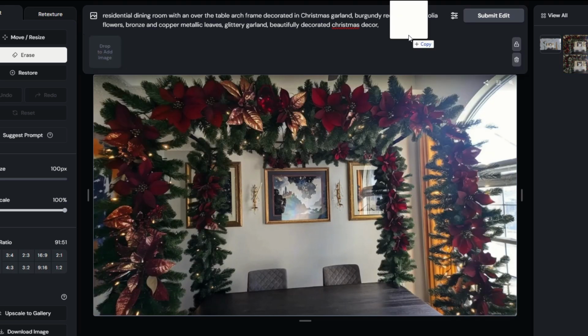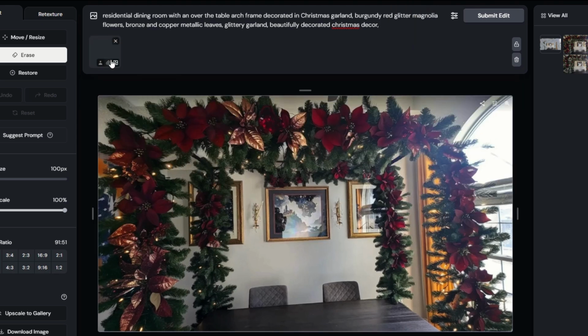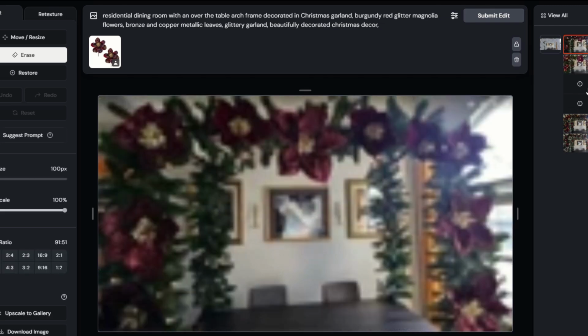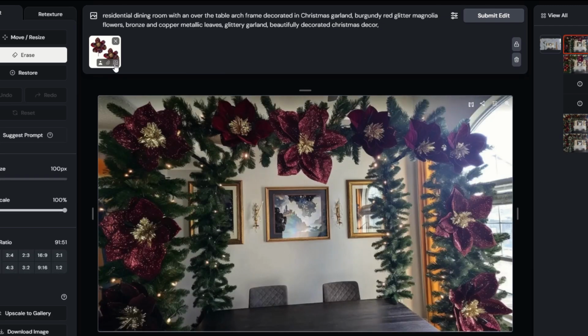One of the great things about Midjourney is you have the ability to upload images and use them as a style reference, as an image reference, and as a character reference. I figured magnolias were part of my design requirements, and that's probably a weird thing for it to think about for Christmas because magnolias are not usually the flower of choice. Usually that's a poinsettia, but you know what? The images came out pretty good. They do look quite similar to what the uploaded image was.